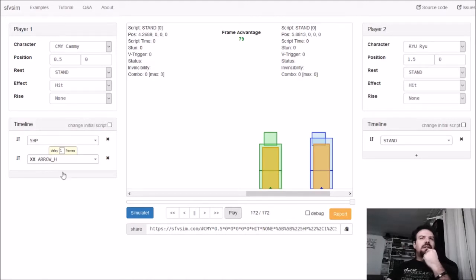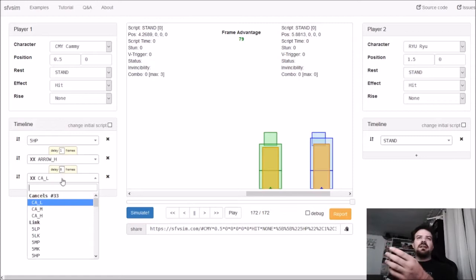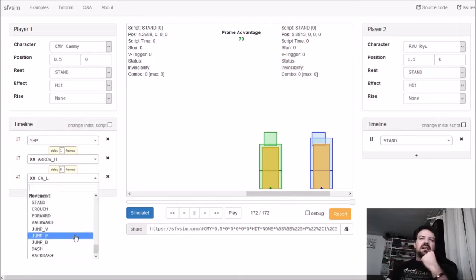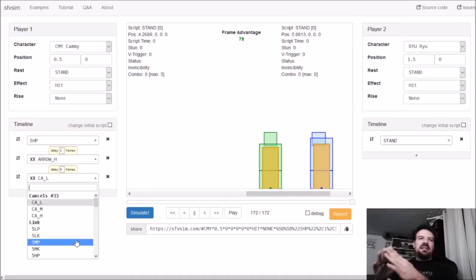So something that is important is that all the cancels that you will find in the timeline are only the moves that can be technically executed.